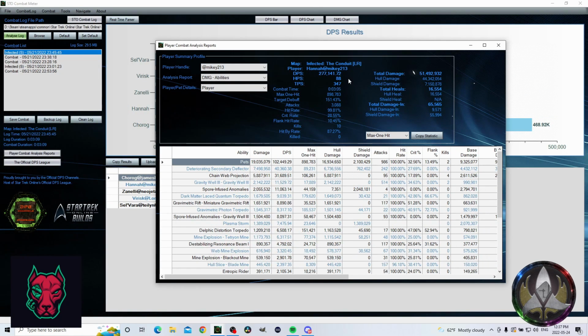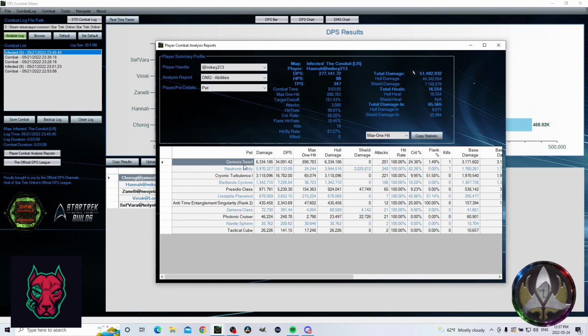So let's take a look at the player analysis. As expected on a science build, your pets are going to be number 1, and that is because of Genesis C, Neutronic Eddy, etc. Genesis C did 34k, max one hit of just under 900, so not the best showing, but not the worst. Neutronic Eddies almost beat Genesis C, 32k. Considering that this is a C-Store console, this is an event console, extremely good for science builds. I cannot recommend these enough.